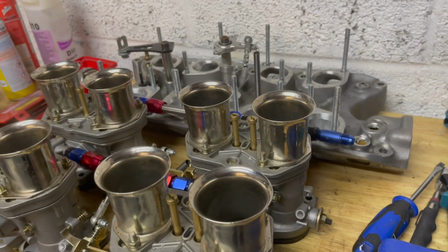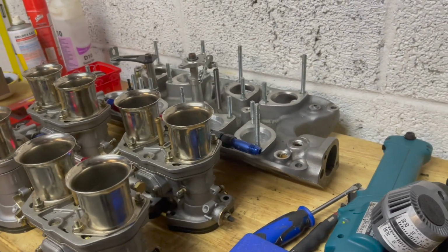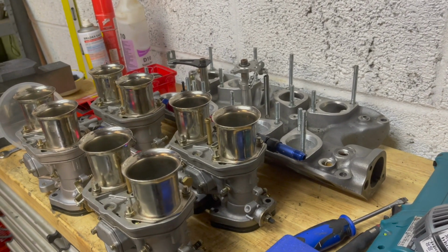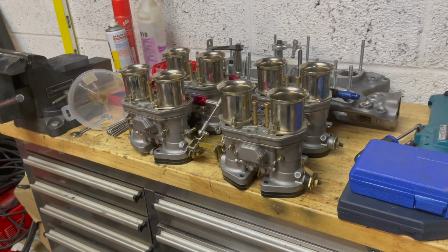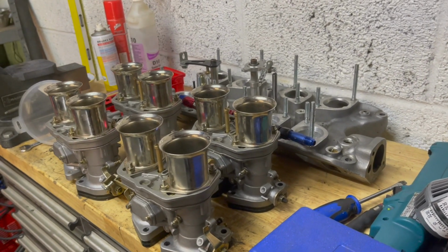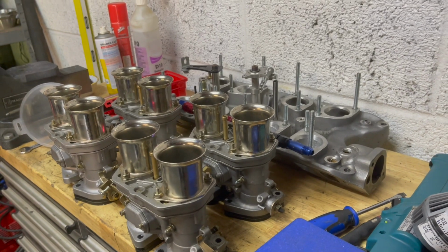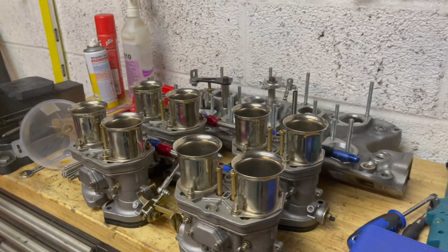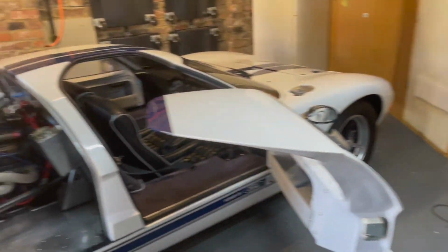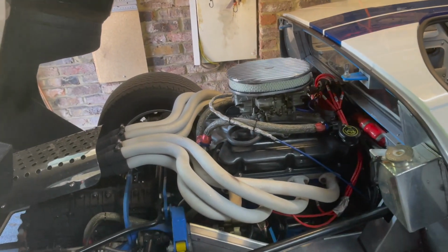All in all, I think these may have the edge when the car's absolutely wide open, but on startup, tick over, low end torque, mid-range performance, and drivability and the way it responds, I really think the big 4-barrel Holley has it, to be perfectly honest.